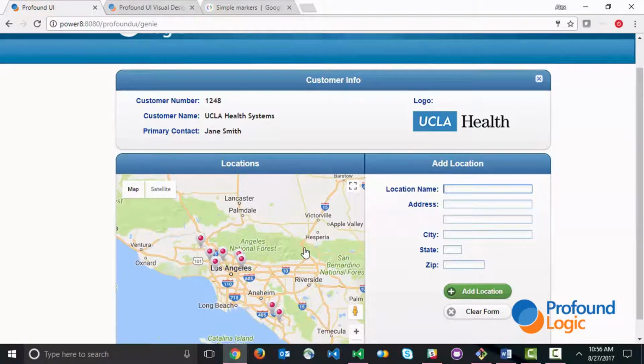I put in this delay just to prove a point, because the next concept we're going to see is how we can use this same message in order to speed up the user interface. So what I'm going to do here is add a location. Let's say sample location, and let's add an address, and let's go ahead and add this.